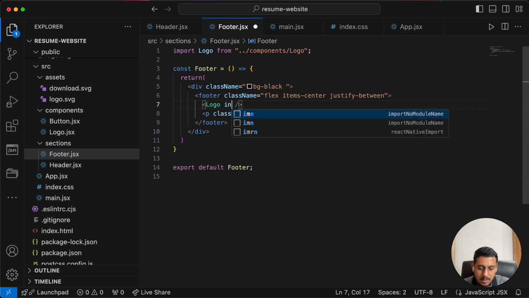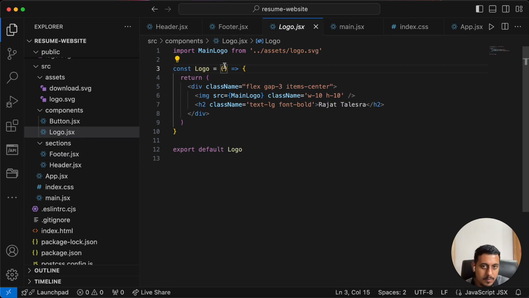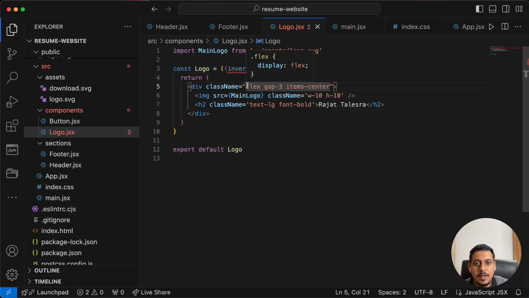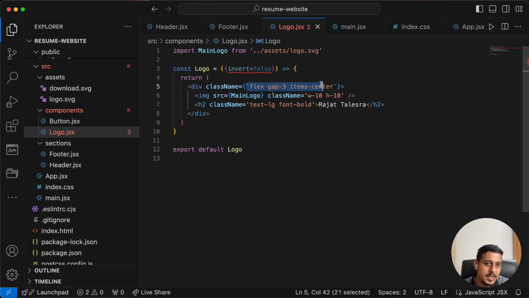So I'll create invert. Now let's go to logo and use this name invert. By default value, I'll mention it as false. Okay. But if invert is available, I'm using this JSX so that I can control what classes I want based on if else conditions.